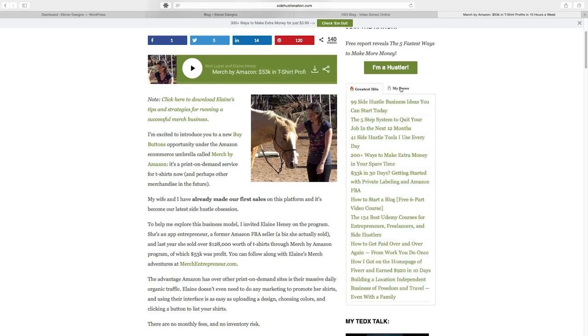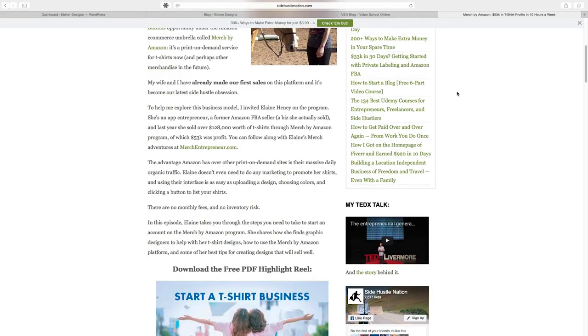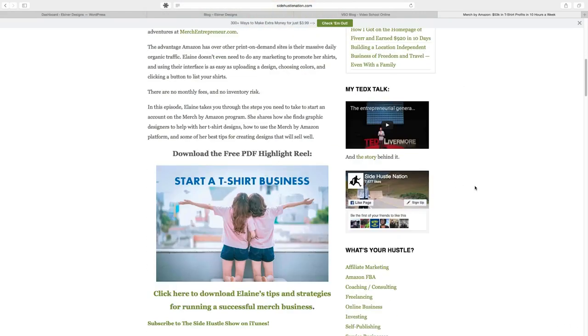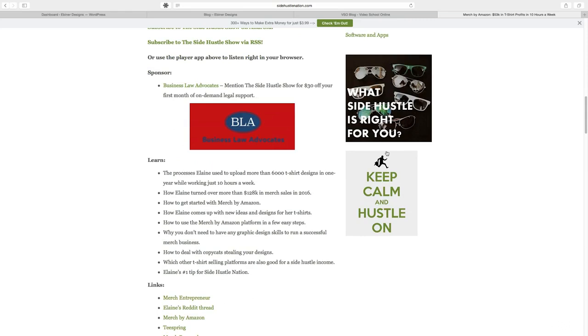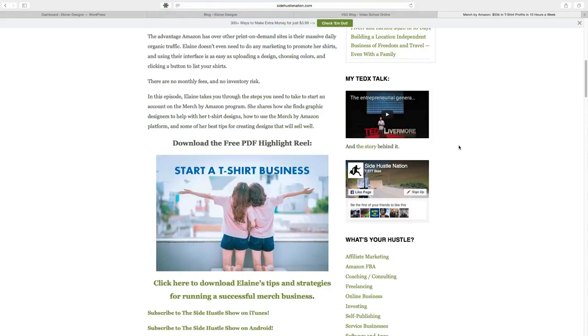This looks like a plugin that he's using. There's different plugins that you can use to list out your most popular posts or maybe even some specific posts that you like. These are things that we'll be learning how to do in terms of adding plugins in a future lesson. He has a YouTube video that is one of his favorites that he's put here. He has different topics. So these are probably the categories for his different blog posts. And then also perhaps some advertisements or some images that you want to add as well.